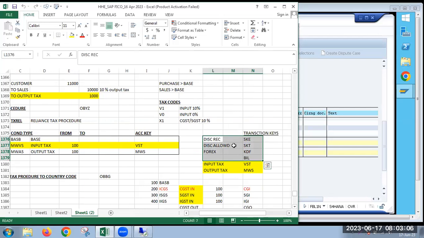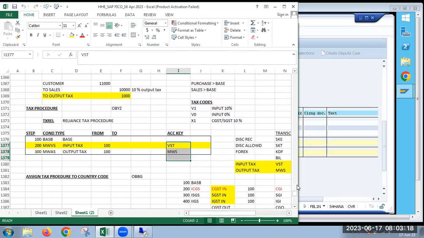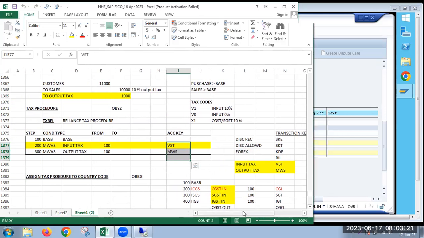Here we say accounting key, but it is the same as transaction keys. We use them for the posting of tax amounts. So we made the control for calculating the tax, and after that we assigned the GL accounts for automatic posting to those transaction keys or accounting keys.